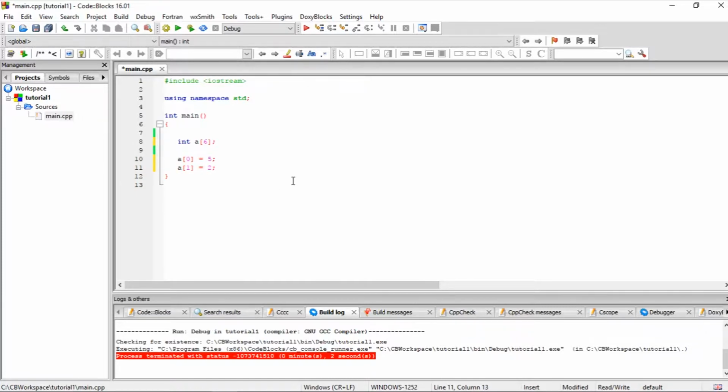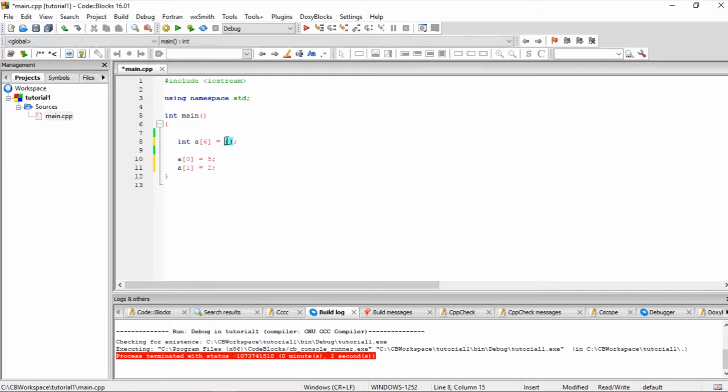Okay, so there is an easier way to do this. You say equal, and then you open these two curly brackets, just like a body, and inside you put the values in a row.